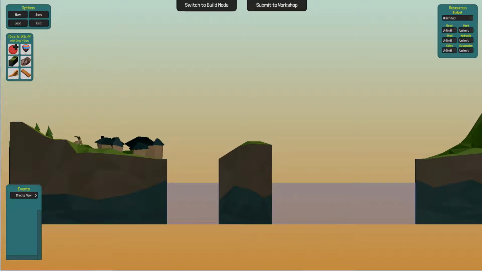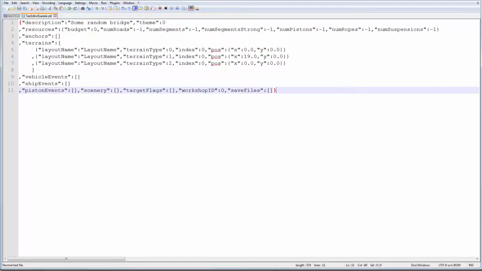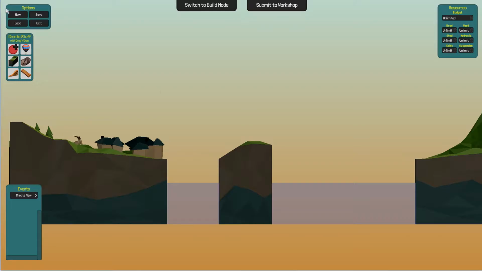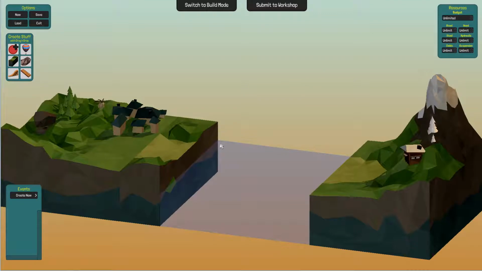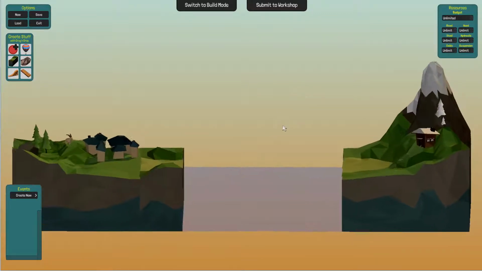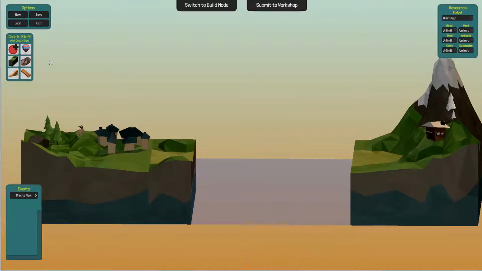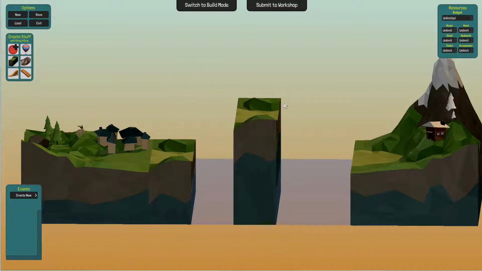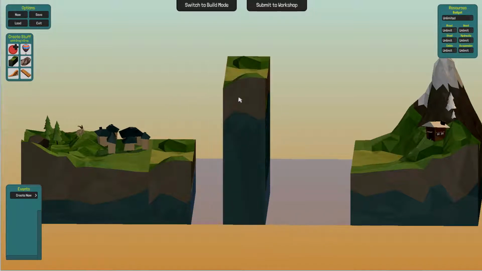So let's go back here. I didn't do anything, so I'm going to load this again because it's back. I haven't done anything. Now, one thing you will notice is, I'm going to decide to do several different things. I'm going to have another landmass here. I'm going to lift it really high. I want to put this landmass over here somewhere.